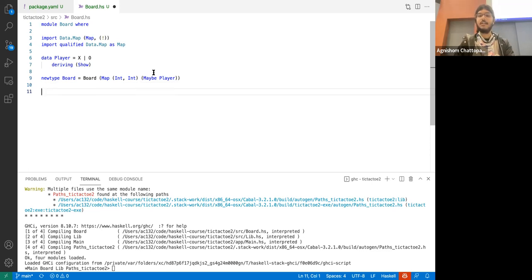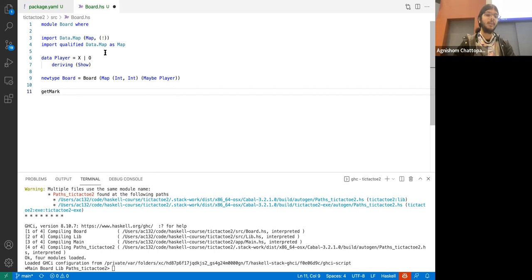So notice that just this does not guarantee that these ints are going to be between 0 and 2. And maybe there was a better way to represent this, but this is a good pedagogical choice because it allows me to introduce you to this map functionality. So what I'm going to do is set up some accessor functions, like some getters and setters, through which you can use this board, so that you don't need to use the map interface in order to access this board, because if you did use the map interface, you might accidentally use some other values than 0 to 2, which may not represent the correct board.